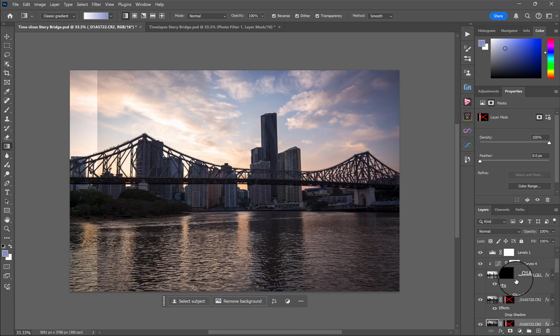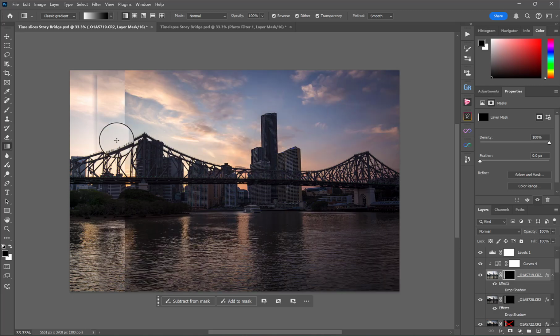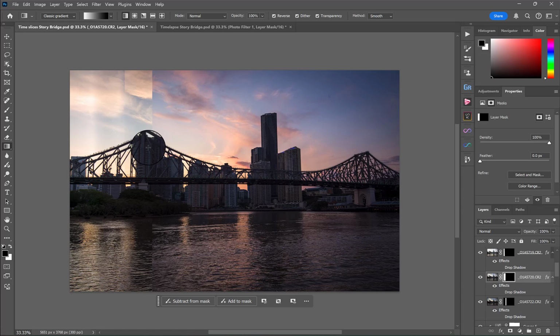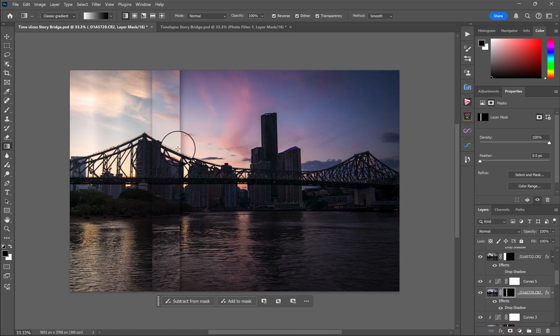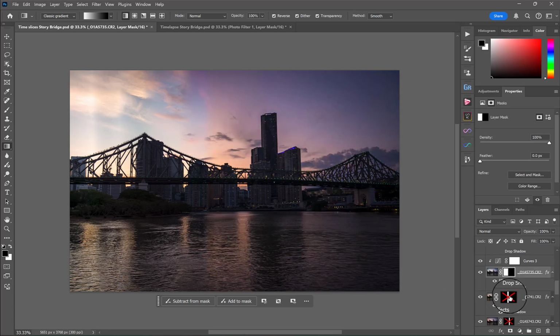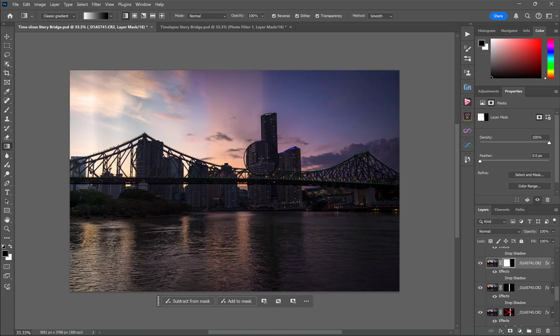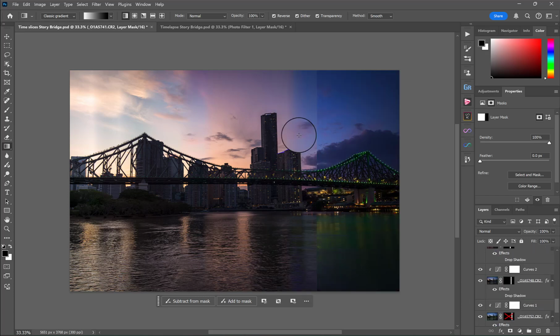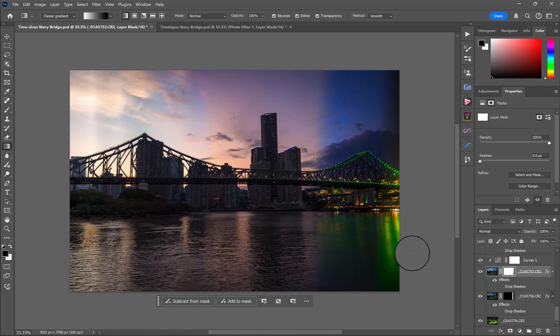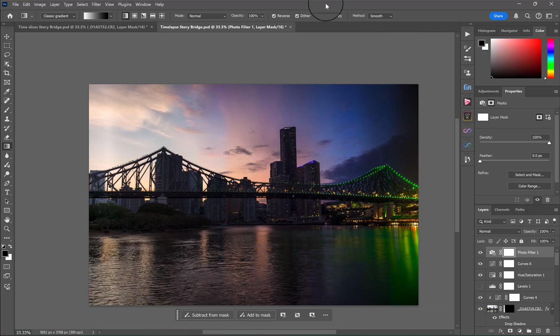And then we can start at the top and draw across that one to soften it. Then we will shift click it again to turn it back on, making sure that the right one is clicked. And then we can shift click this one so we can see where it needs to be, making sure the right one is selected. Shift click, select it. And still got a drop shadow on, so turn that off. So you'll probably want to play around with some of these a bit more. That was just a really quick job. So that's how you do the time-lapse version.